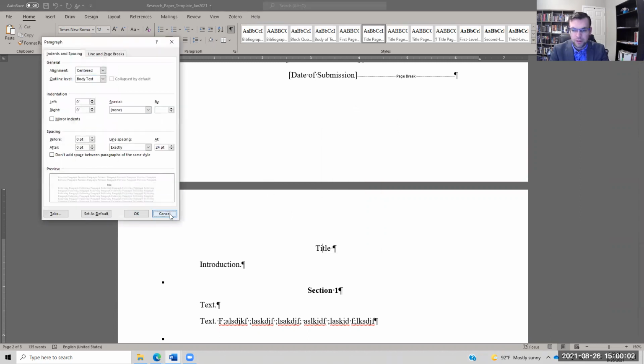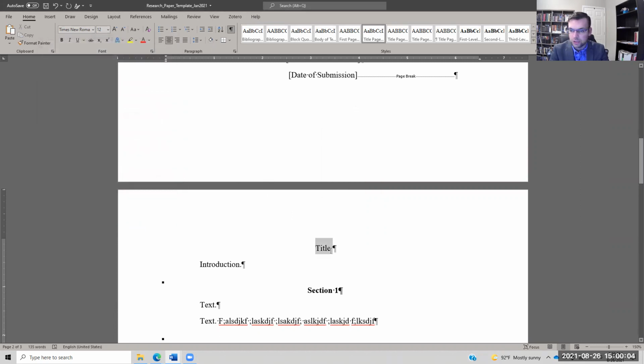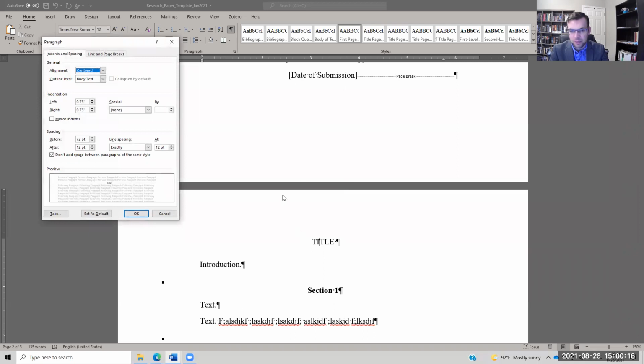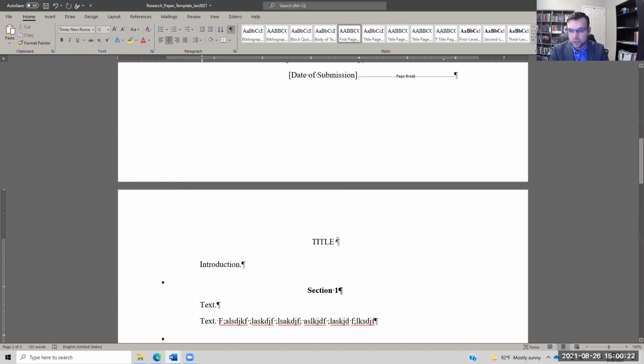Paragraph. It hasn't actually changed. Title page. Oh, that's title. We want first page of text. There we go. We have it close, but it hasn't gone 2 inches down. Just one. We double check by right-clicking, pressing paragraph. We see that the 72 points are there, but it's not 2 inches down.